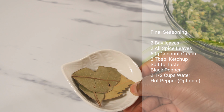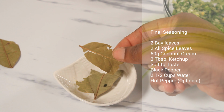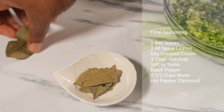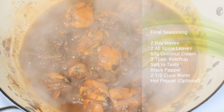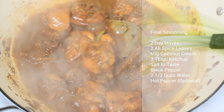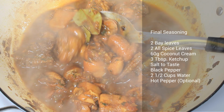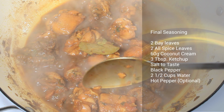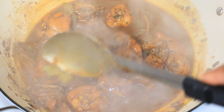Now I'm going to add 2 allspice leaves, and I have 2 bay leaves. So I have since added my bay leaves, as you can see, and my allspice leaves, and I'm going to add just a little bit of water to this and some coconut cream.